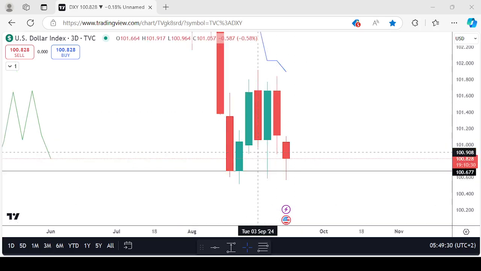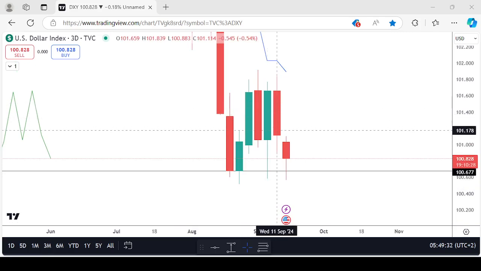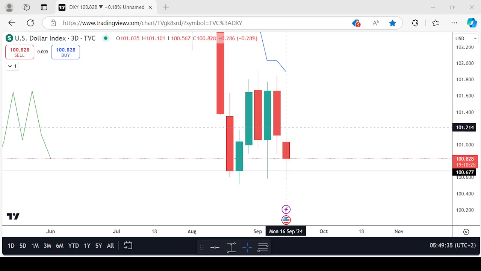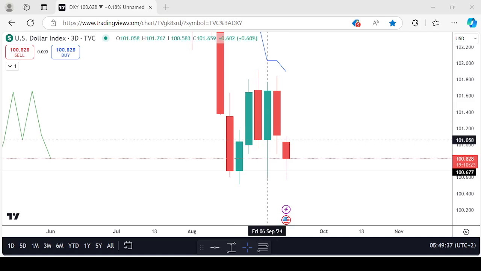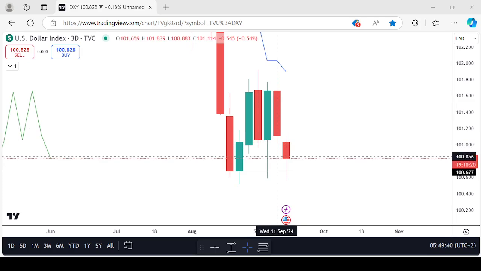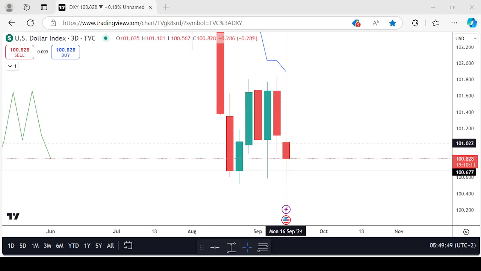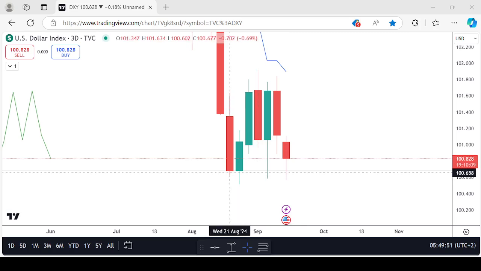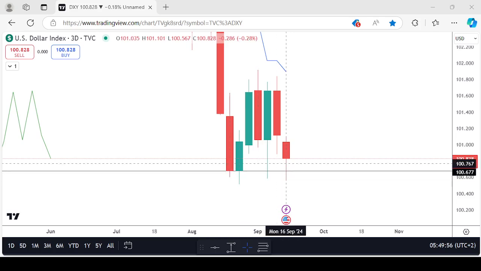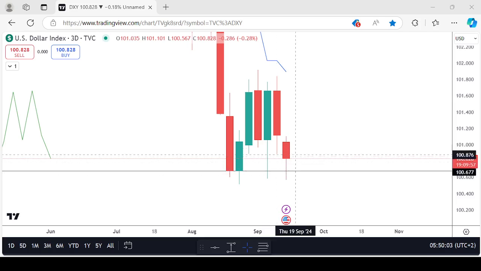If you look at this time frame, each candlestick represents 3 days. It's the same thing, the US dollar index, but I have structured it in such a way that we eliminate some of the noise so that we get a clear idea of what's going on. Currently this candlestick opened on Monday. It pushed all the way down, but we can see that this level would serve as a support level. So there was a move down, but we conclude that it's most likely related to a liquidity grab and price is likely to start moving up.